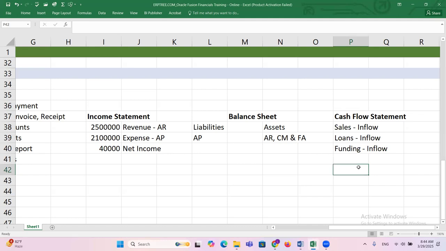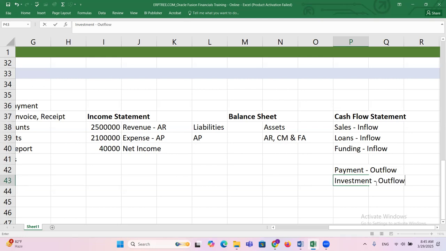And what about outflow? Simple, we know very well. We make payments to suppliers. When you make a payment, it's outflow. Whatever money we have in our organization will flow out. Or there could be another reason. You are making some investments. Or you are funding other companies. Here, in the earlier case, some other company is funding us to expand our business operations and presence. In the other way, you may invest, you may give funds to other companies. For that reason also, money will go out. That is outflow of cash.